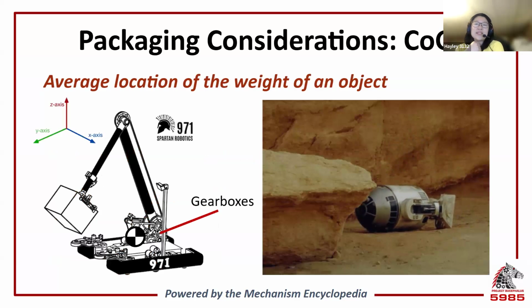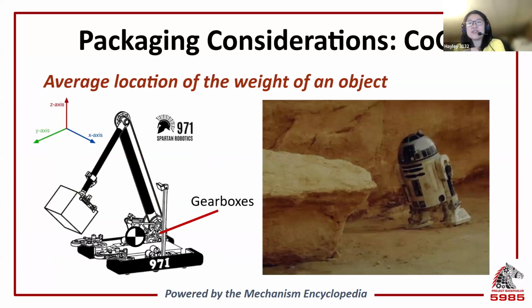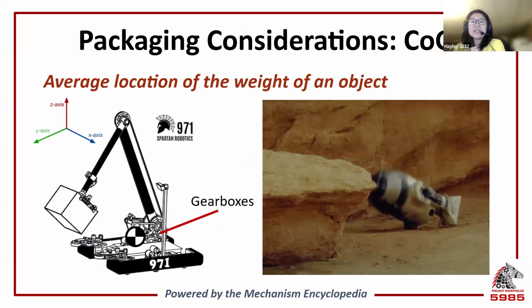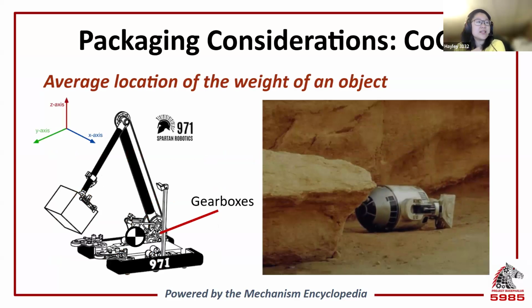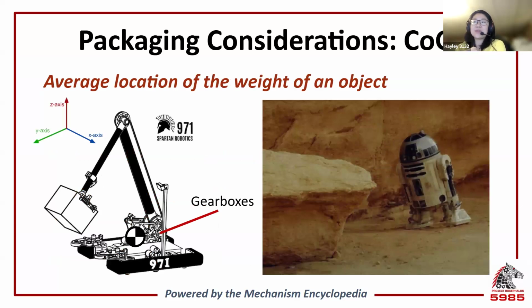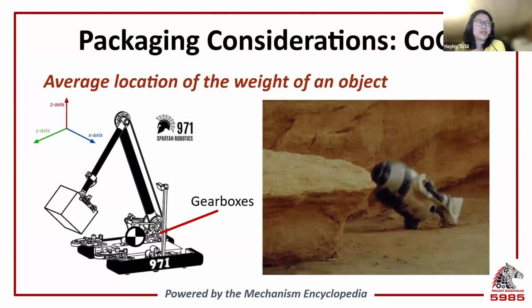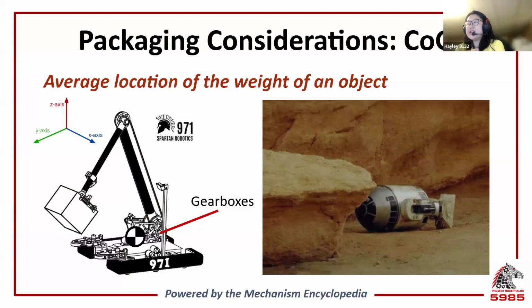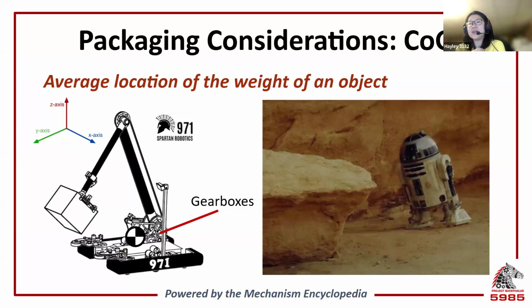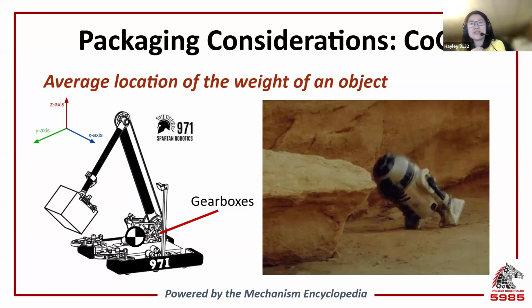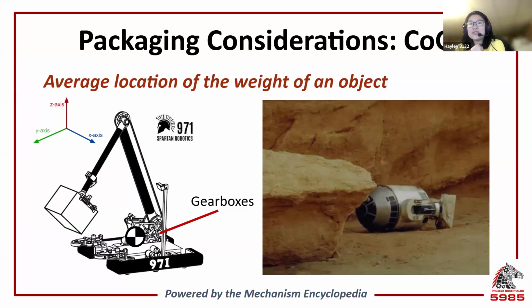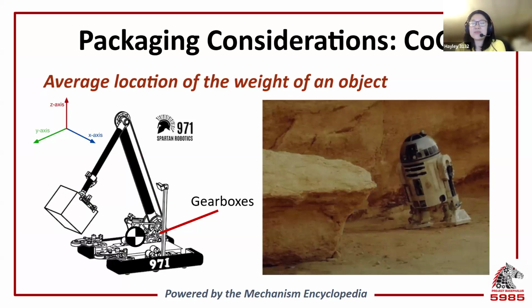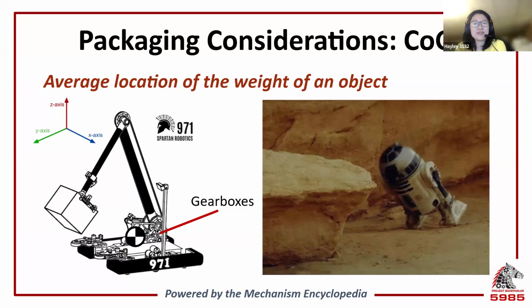Center of gravity, or COG, is defined as the average location of the weight of a robot. Typically, you want your robot's center of gravity centered in the X and Y planes, meaning left, right, and front, back, and as low as possible in the Z axis or the vertical. This keeps your robot stable and it stops you from tipping, especially when you're playing a high contact game where the robot experiences great acceleration in collisions. You want to position your heavier components like your drive gearboxes, climbing mechanisms, elevators, arms, and all that low and close to the center of your robot.